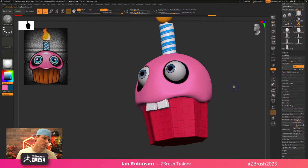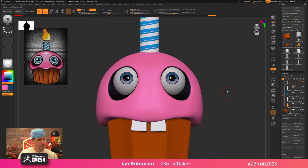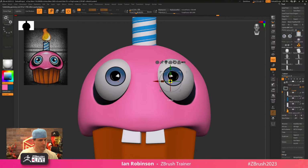You know what? I actually may want to just redo the bottom of that cupcake. He looks a little weird with this one. Let's just redo that real fast. We have time. Right? Let's save him. Now his eyes, I made his eyes a little small, actually. I just realized, as far as the concept goes. So you know what we could do? We could blow these up, and then we could just throw them in the back.